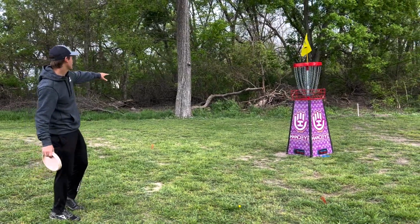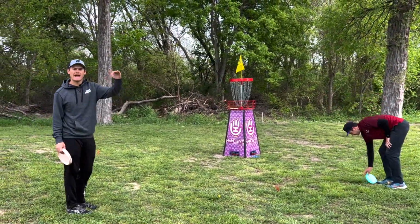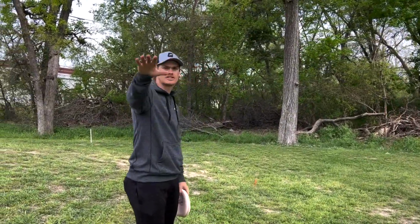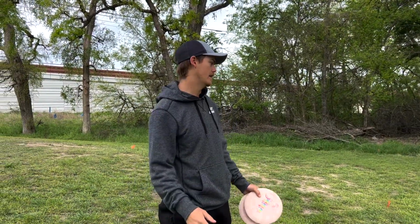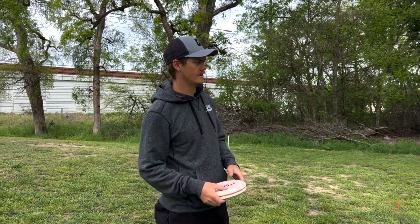Even the green, it's a little pinched on this side. It comes just inside the circle with the OB, which really rewards a backhand that's fading back towards this hill. But you've got all the safe room over here on the left, so you can play a forehand nice and wide as well. But overall, super solid hole. One of my favorites out here.